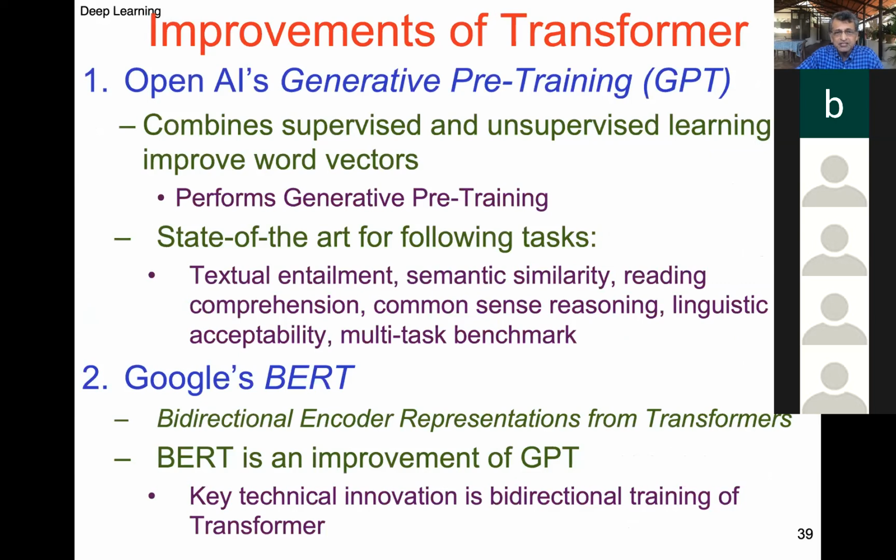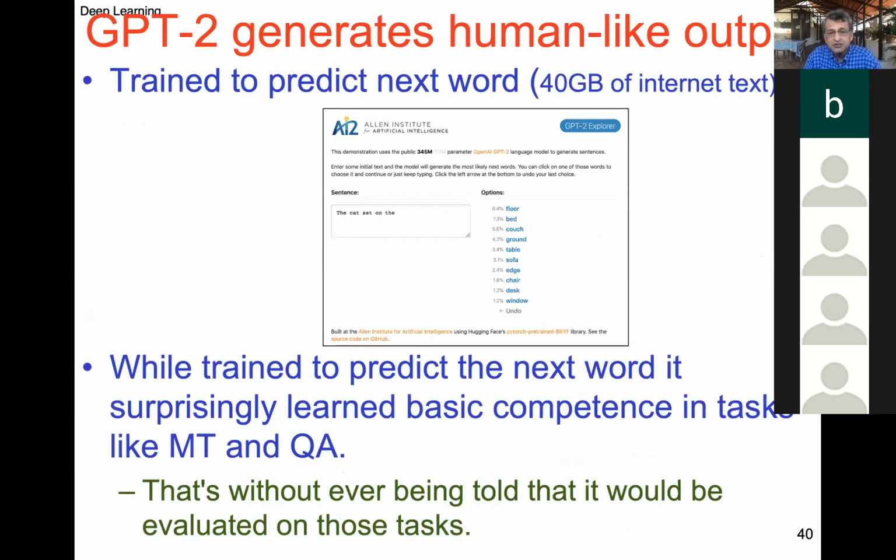So this says the two improvements over the transformer were OpenAI's GPT and Google's BERT. And here is a screenshot from GPT-2. So GPT became GPT-2, and you can take a look at their websites. I think I showed this example way earlier on with NLP. The cat sat on the. That seems like a simple enough task. It says floor with 8.4%, and then window with 1.2%, and I guess floor is the most likely word for the cat sat on there. But bed is the second one with 7.3%, 5.6% is couch, and so on. So it's all indoors. I guess it's appropriate for these times, right? Anyway, while trying to predict the next word, this is a simple task. I give you a sentence, the cat sat on the, predict the next word. So that's how they trained it.